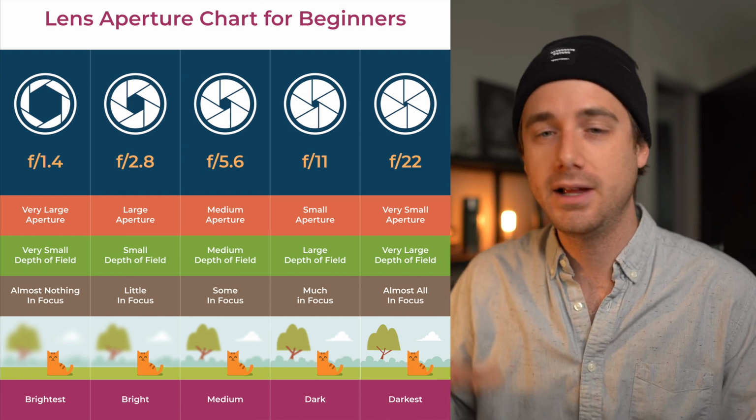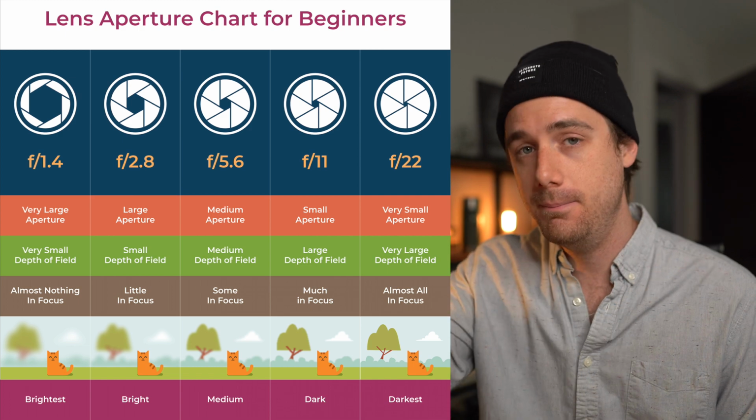So if you go out to shoot like a mountain, you're gonna want your f-stop at a much higher setting so that more is in focus. Because if it's at like f-stop 1.8, you might get that tree off in the corner, 300 yards away instead of the mountain. In addition to that, it's gonna be the darkest, okay?